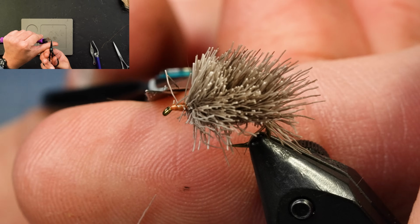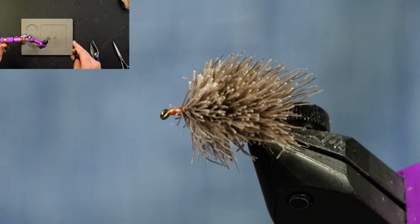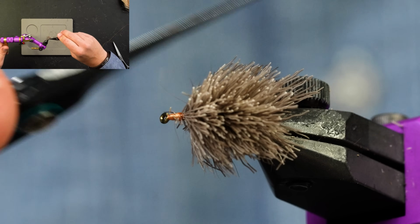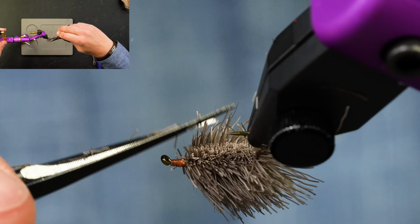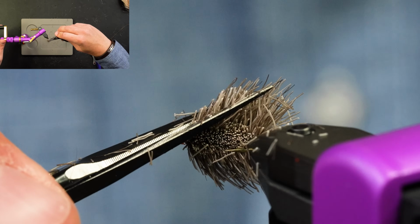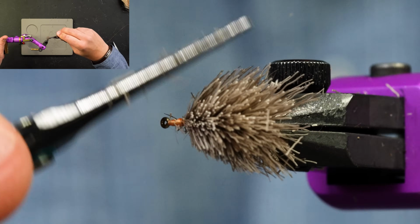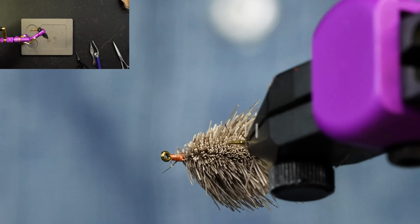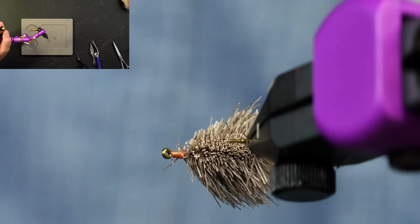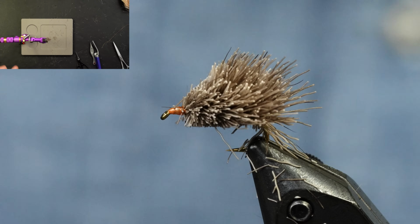So use someone else's scissors or just be really careful. All right, so now I'm just going to rough cut this about like this-ish, okay? Now that is about as ratty as it gets. The only good part about this fly is the underside where it's somewhat packed.